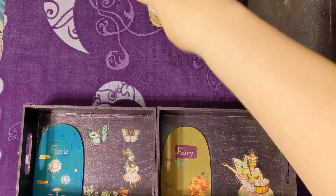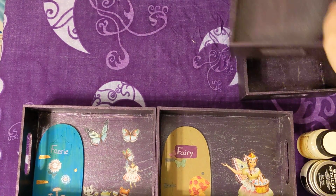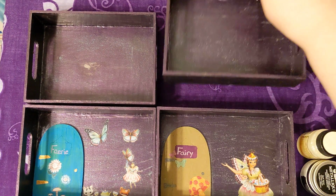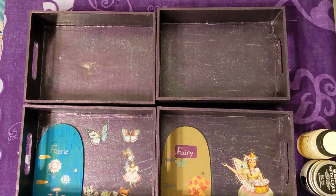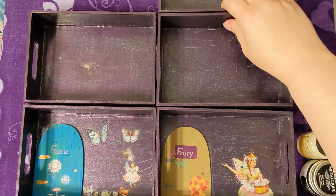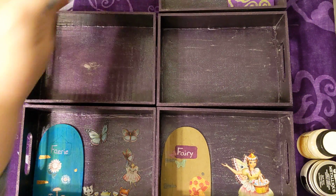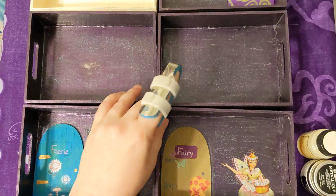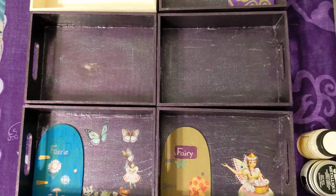And like I said, I've got the one box I haven't finished yet, but I wanted to glue them together, and I will probably do one more fairy door just so that it's even. Maybe, no, because there's like 3 and 3, but I'm going to glue them together to where they're like that, and then the other 2 are up there, to make a shelf.